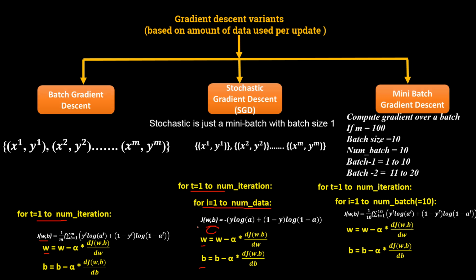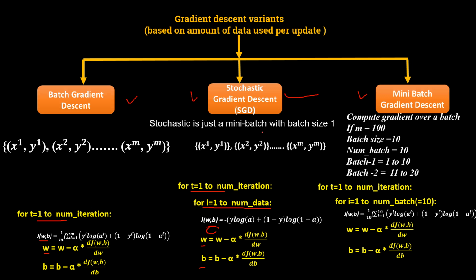You will see the loss curve when it goes down, it will be jittering a lot because the error will change for every example as it is not averaged. The best one, which is something in between the batch gradient descent and the stochastic gradient descent, is the mini batch gradient descent. When you are coding in TensorFlow or Keras, you will see that people use the mini batch gradient descent, but they will call it stochastic gradient descent. So when you see that, that actually means mini batch gradient descent only.